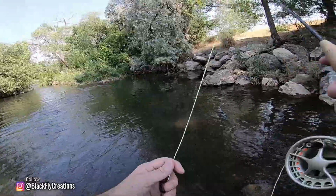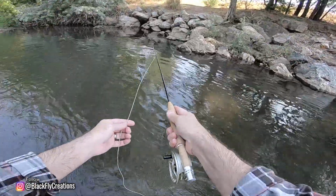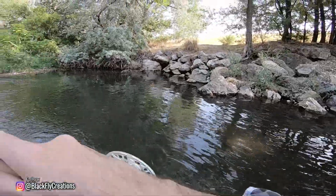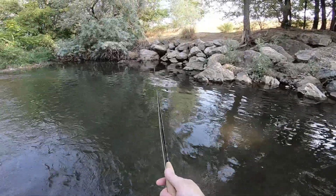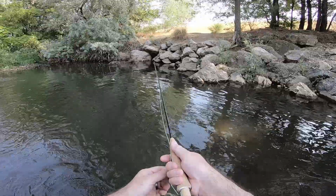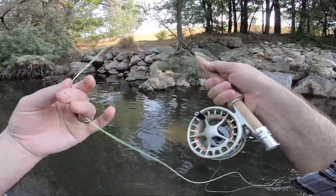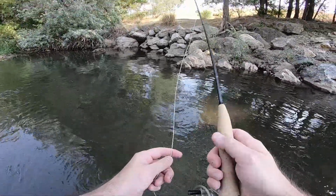Oh, had one flash. Okay, let's see if there's any hiding back here in the rocks. Oh, you guys see that? That was awesome. There's always a little fish in the rocks. Oh, he hit it again. Come on. Oh. I'm gonna get that little fish. I haven't stung him yet.